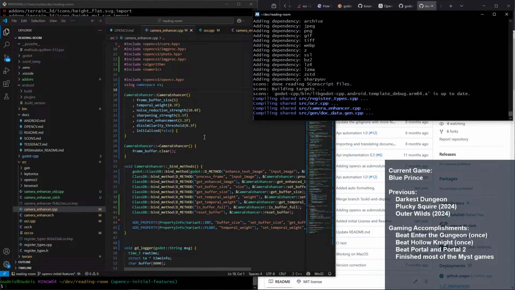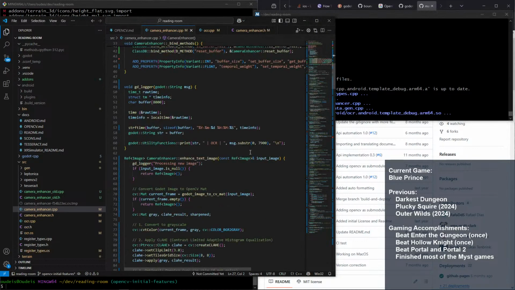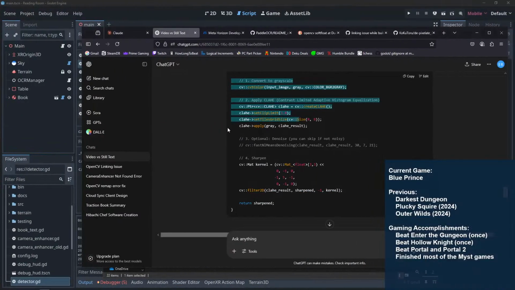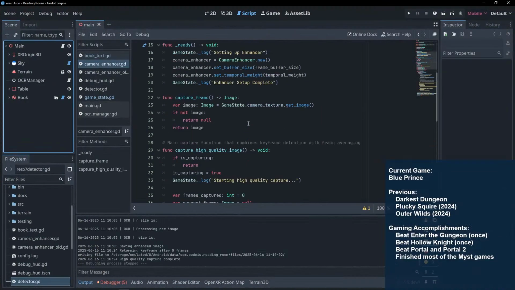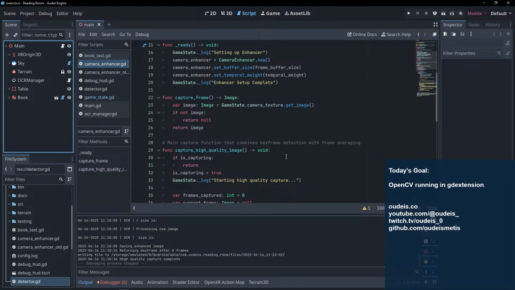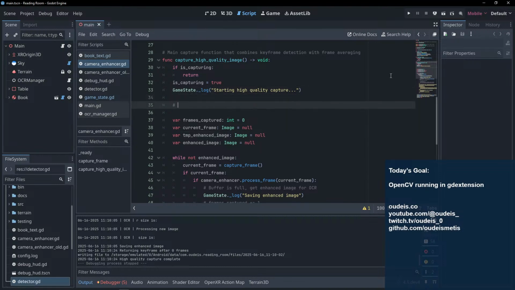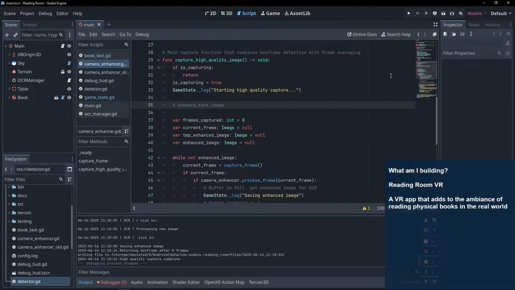So how are we going to call this thing? Enhanced text image. Okay. Let's go with that.